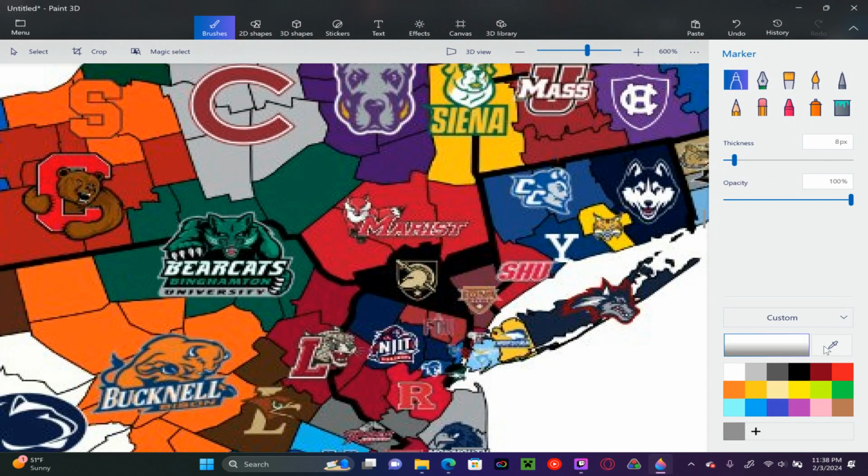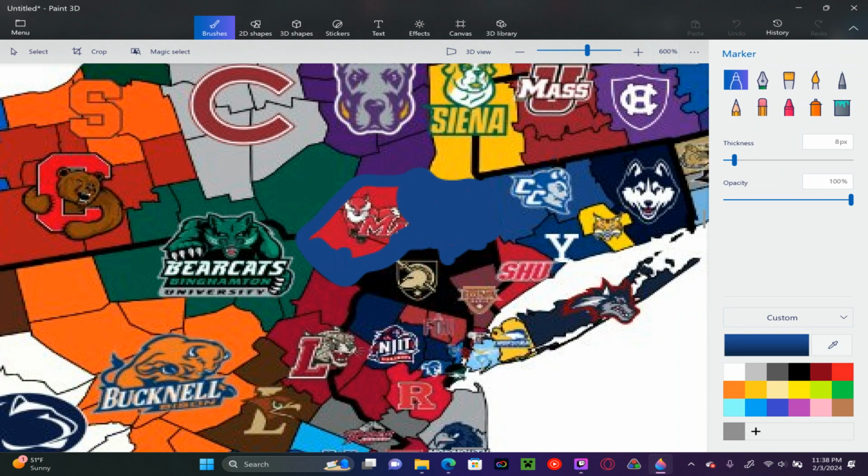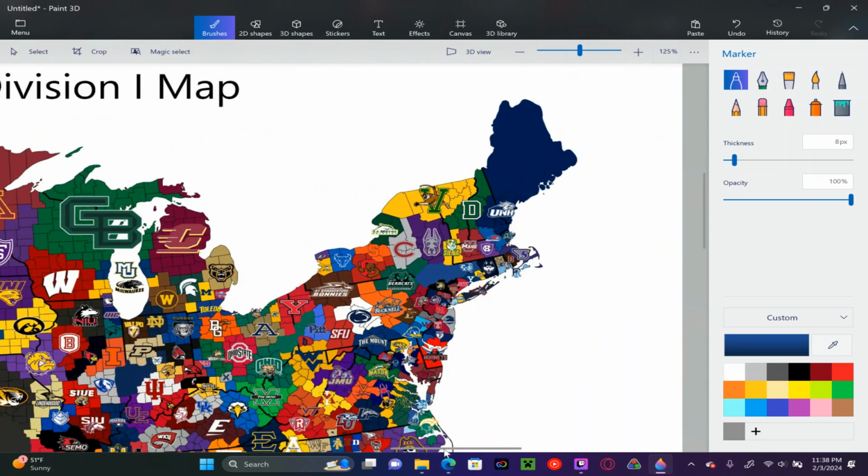Central Connecticut did not do much better. They still won. Okay. There we go.